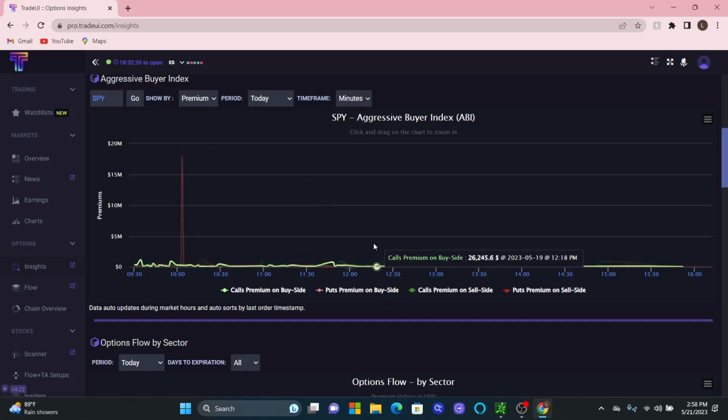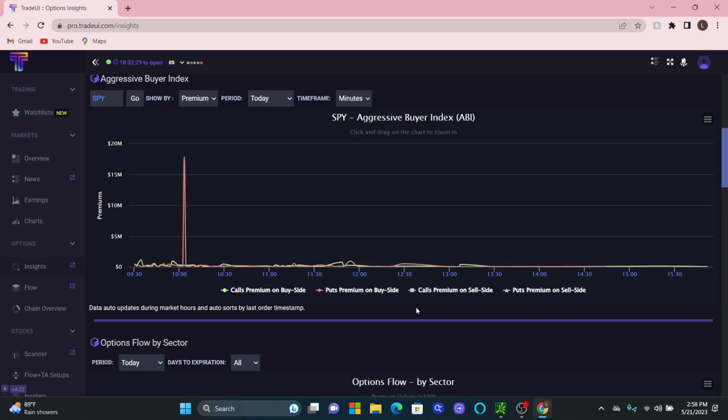So what we're going to do is actually shut off the selling of the calls and selling the puts, because as a day trader, we want to see where people are actually putting their money and buying it. So we want to only see purchases going on. So we want to look for big spikes.